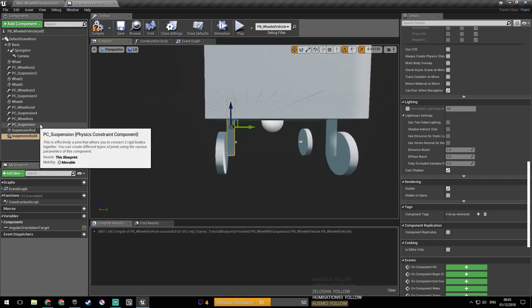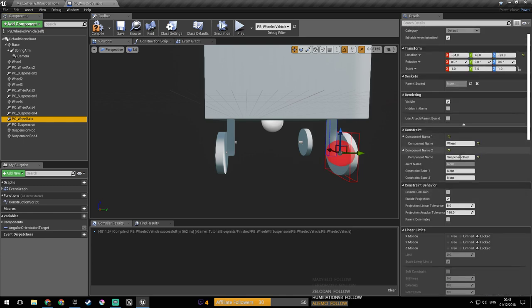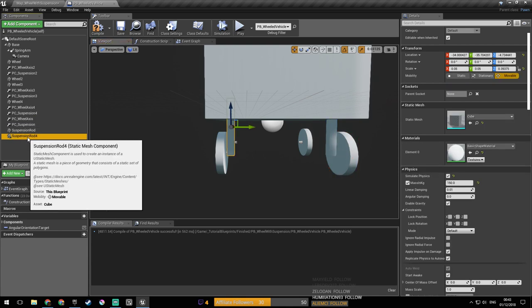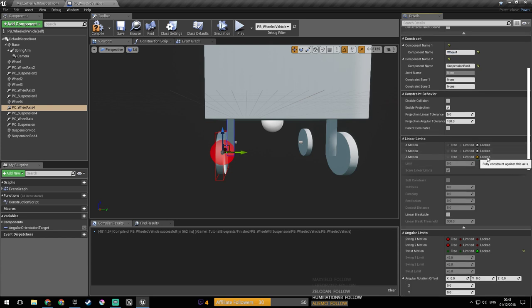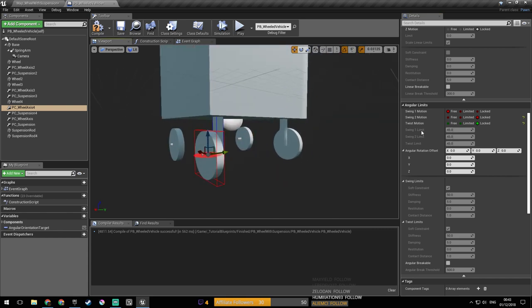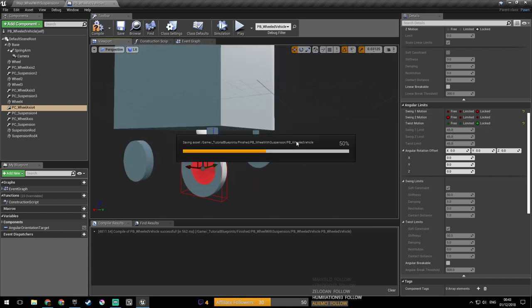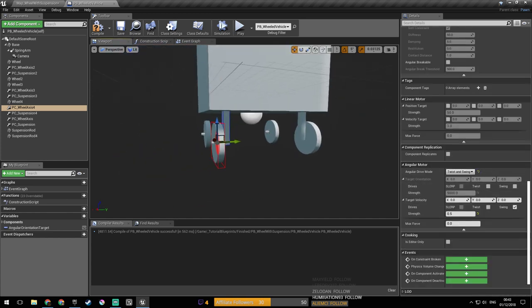Now, same thing goes here. So wheel axis will have to be between the suspension rod. Okay. Suspension rod 4. So we'll put here. Okay. And then we'll lock this. And this here is just going to be free. Not that one. This, sorry, that one actually. So in the vertical plane, that's good. Disable this. That's okay.